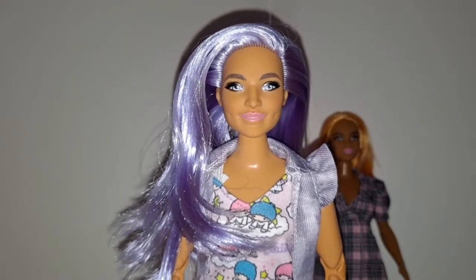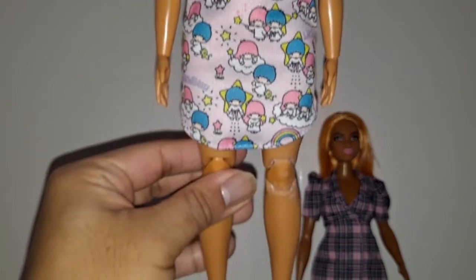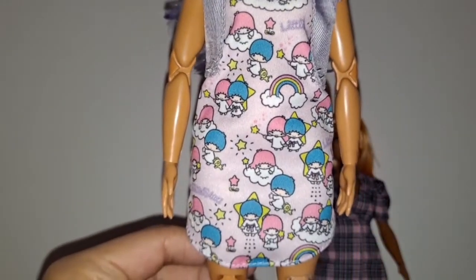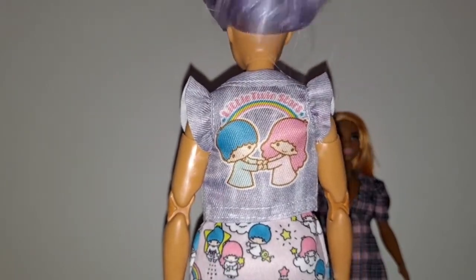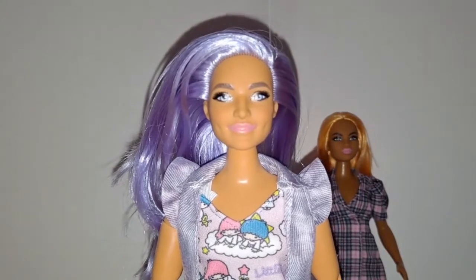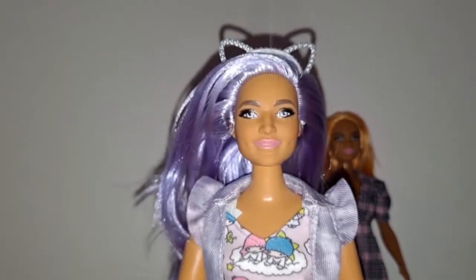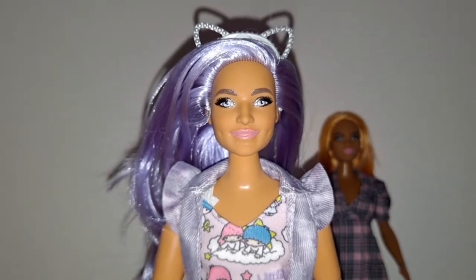As a little bonus, I decided to give Amethyst a made to move Barbie body. The body I chose for her is the made to move curvy dancer body because I want to keep this girl as a curvy. I switched out her hideous outfit for this adorable Lotrin Stars outfit instead, and I like how the color matches her hair. And yes, I did wash her hair. But wait, this girl is missing something — and that is a pair of cat ears. Oh my gosh you guys, look at her, she's so kawaii. What do you guys think of Amethyst on her made to move Barbie body? Let me know in the comments.